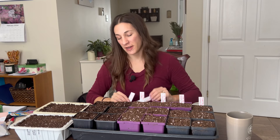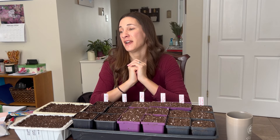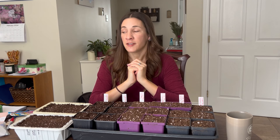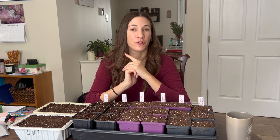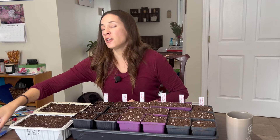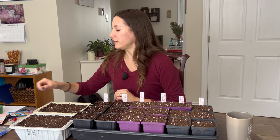Sweet peas are frost tolerant, which is why I'm starting them right now, and they really do grow best in a natural environment. Right now I'm looking at a yard full of snow — the ground is frozen. We're zone six; the ground is generally frozen for a couple of months, thawing out mid to late March. It's still February, but we're getting unseasonably warm temperatures starting tomorrow — above freezing even overnight for most of the next two weeks. My plan is to put them out in the greenhouse the second they germinate, as long as it doesn't get too cold.